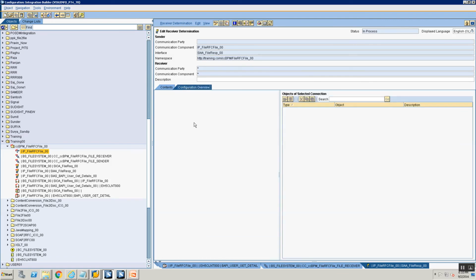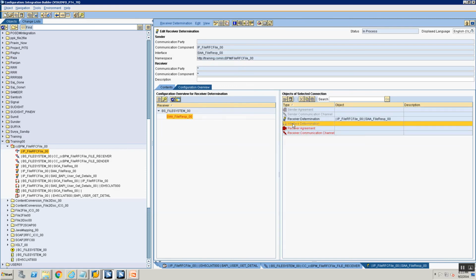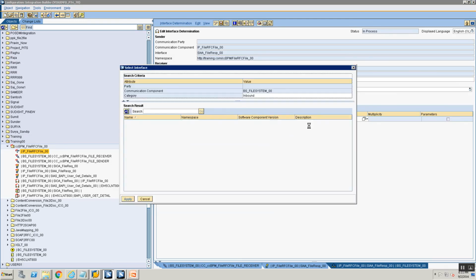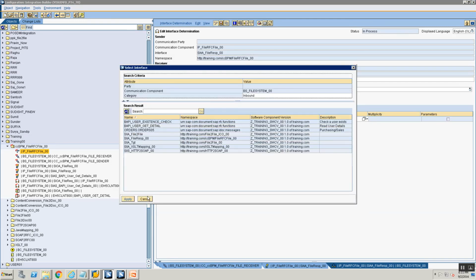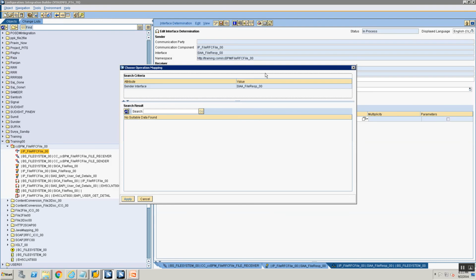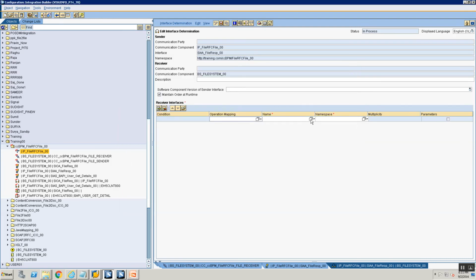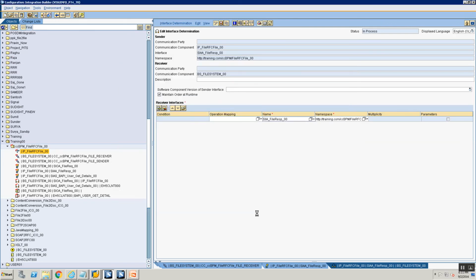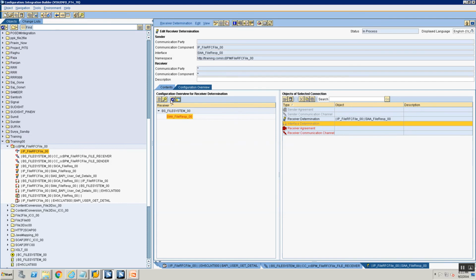Now I go to the configuration overview tab. Within my configuration overview tab, I see the file response. Now I'm going to go ahead and say new specific for the interface determination. There's no mapping required, so I'm just selecting. Because there's no mapping required, if I select the operation mapping, it would say no mapping found. So you can also use a direct interface here, and the interface is going to be SIIA file response for ccBPM file RFC file, and save it. Save the object. Now let's go here.